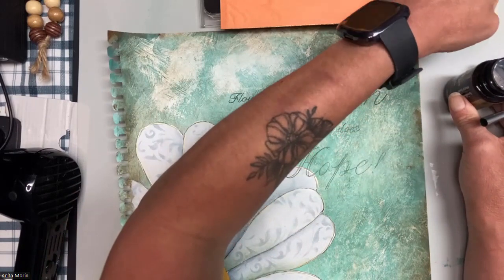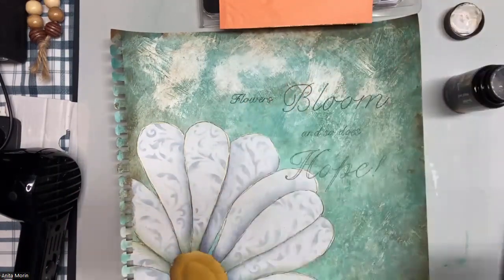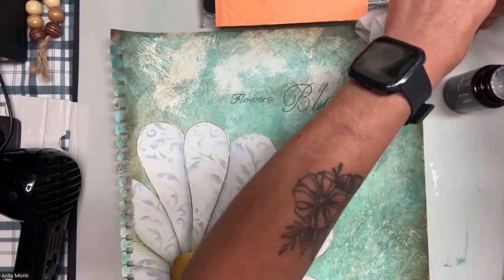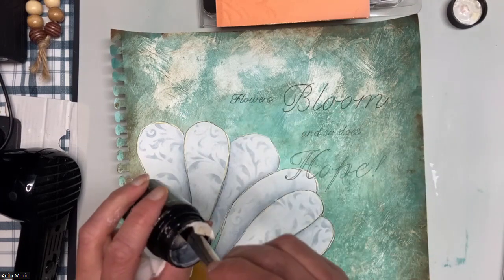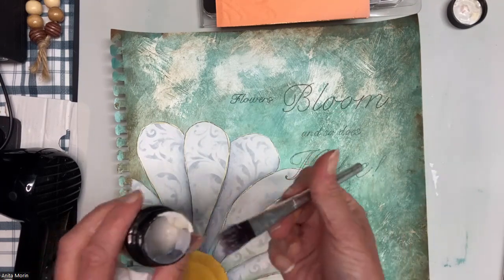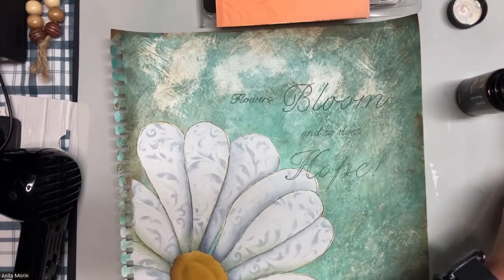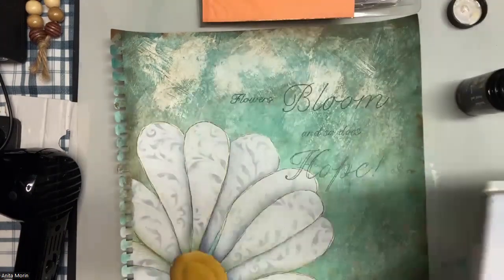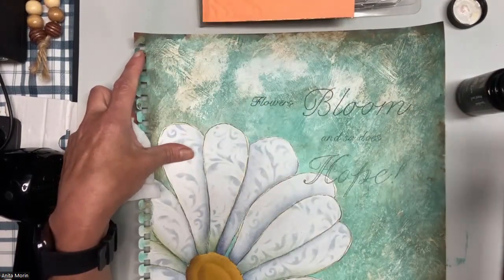Okay, and this is very sticky. Very, very sticky. I'm just going to get a wet paper ready there because I make a mess. Okay, I'm going to dip this in here and I don't want a lot. I just want kind of like drops, right? So just kind of blend it in, so I don't want blobs.